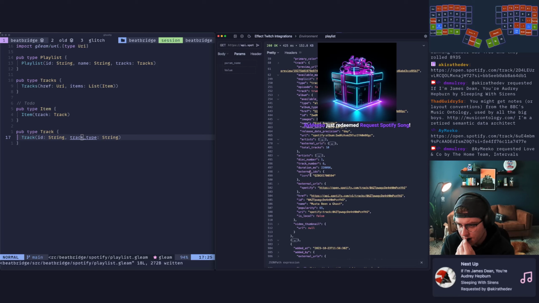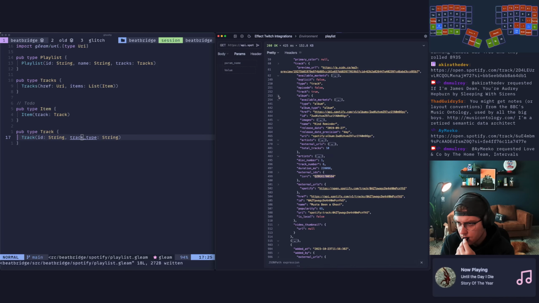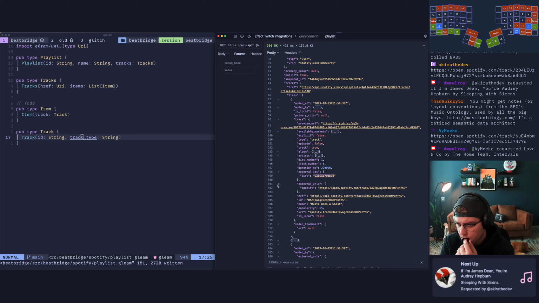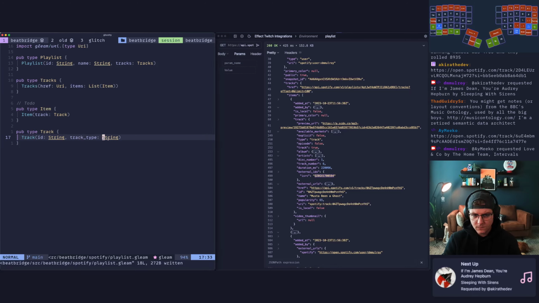We need external IDs. So let's just make this the bare minimum.